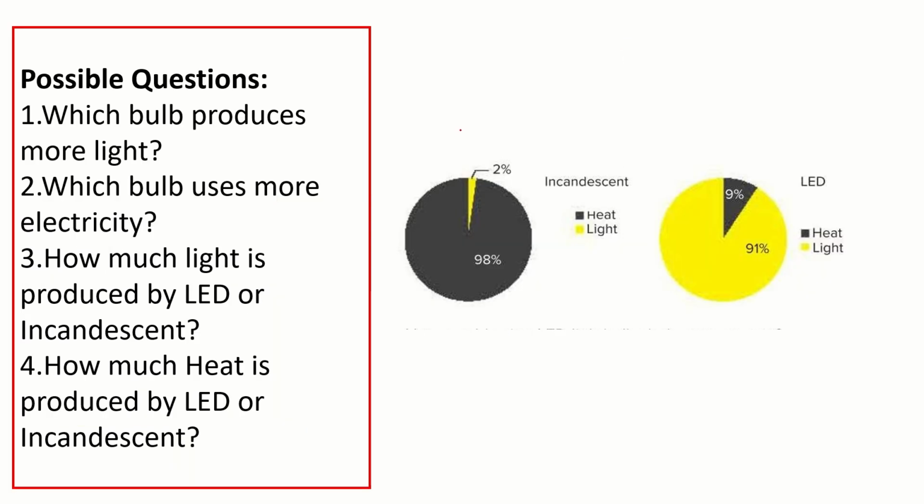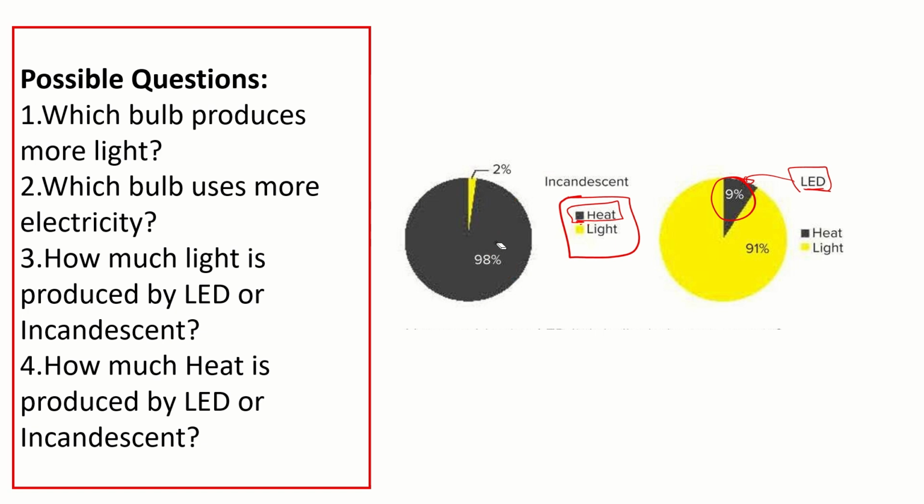Okay, now we're going to speak about our graph. So it is more likely that you may get this question in the exam, but again, you never know. So if you have to read a graph, look carefully at this. This is your key. In the key, you will know what to look for from the question, right? So there is heat. The heat is in black. That means 9 and 98 is the amount of heat that each bulb makes. And remember to look on the side. LED makes 9. Incandescent makes 98.